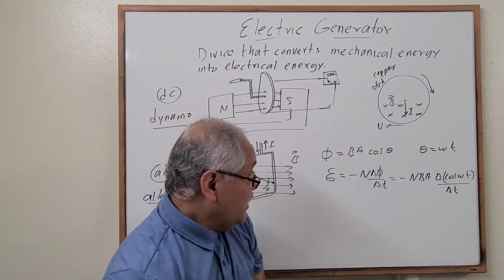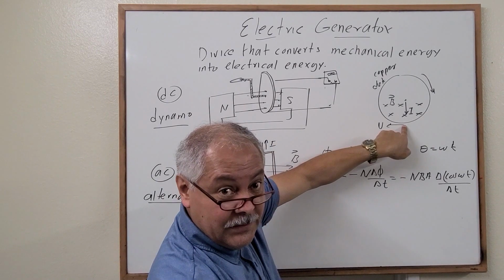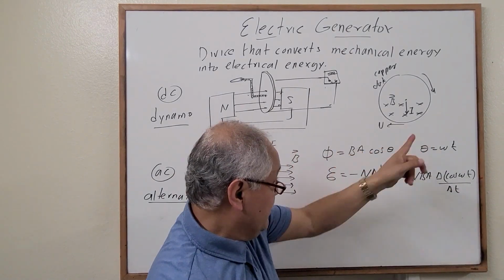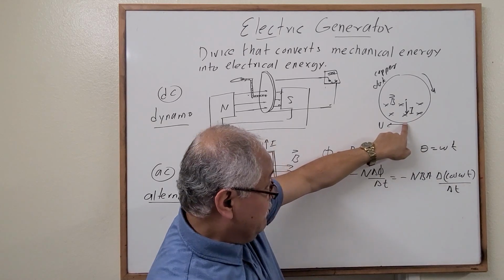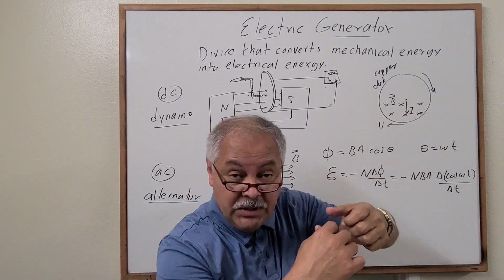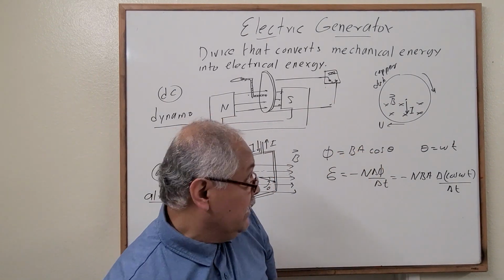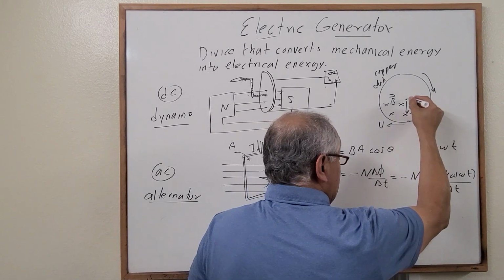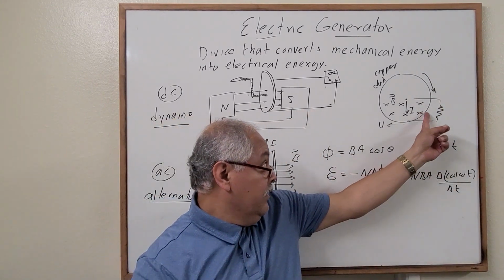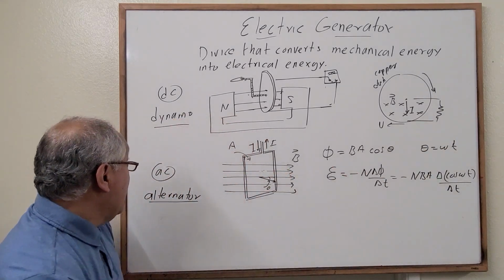In this case, the charges are moving toward this edge, so this becomes, let's say, positive, then right here becomes negative. So we are separating charges, so we're creating a potential difference. When we join these two points, we create some current through a wire. Okay, this is the dynamo.